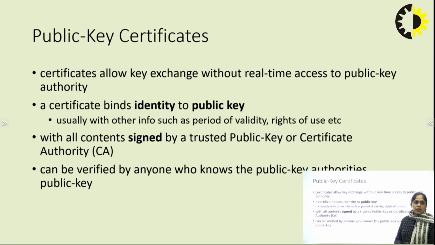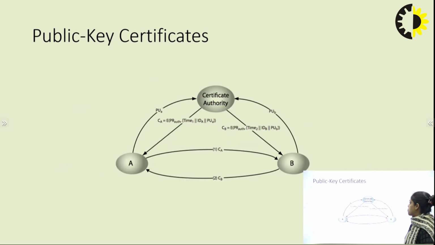The public key certificates allow key exchange without real-time access to the public key authority. A certificate binds the identity to a public key, usually with other info such as period of validity, rights of use, etc., with all content signed by a trusted public key or certificate authority, named CA, and it can be verified by anyone who knows the public key authority's public key. So this is the fourth and last way of sharing keys to keep our keys secure, that is the public key certificate.